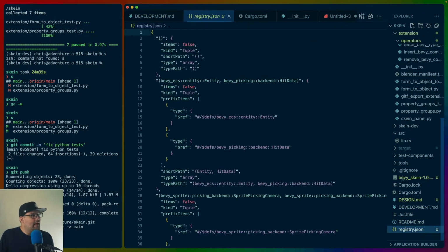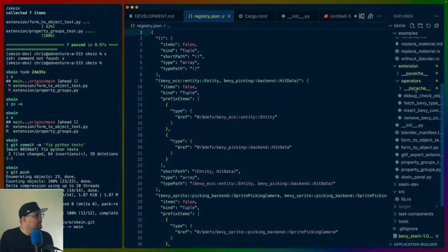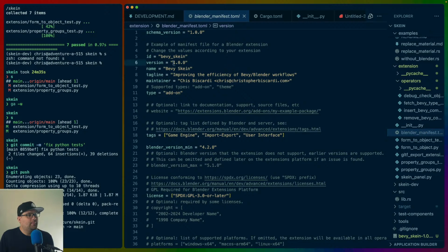So with that in mind, we need to specify in our manifest like 0.1.0, right? And then "improving the efficiency of Bevy Blender workflows" is such a terrible tagline. Use Bevy components in Blender.